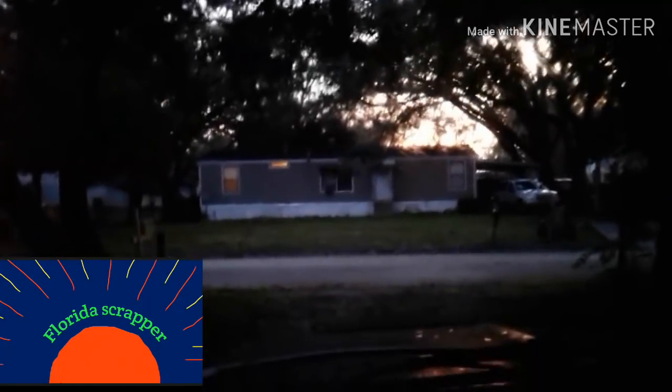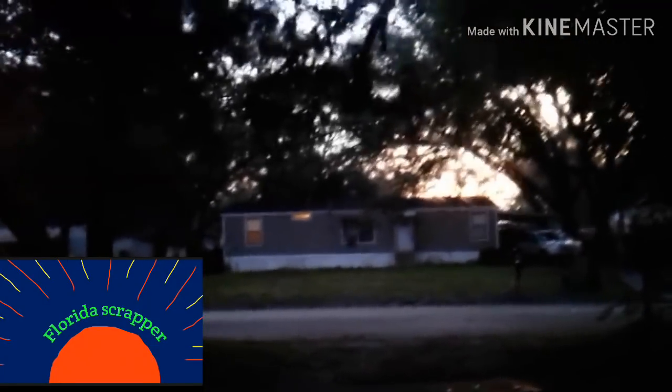Morning, everybody. Beautiful Monday morning. The sun is climbing up. Got some nice, pretty orange colors over the neighbor's house. Actually, we got some rain last night. Figured it was going to be cold this morning, but it ain't too bad. We're still running around in a short sleeve shirt.